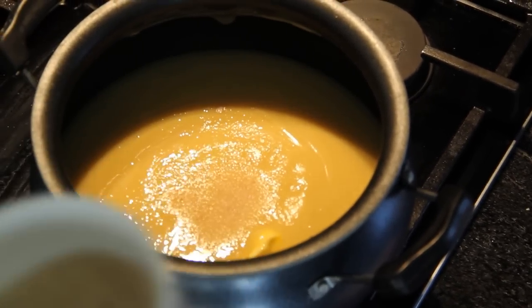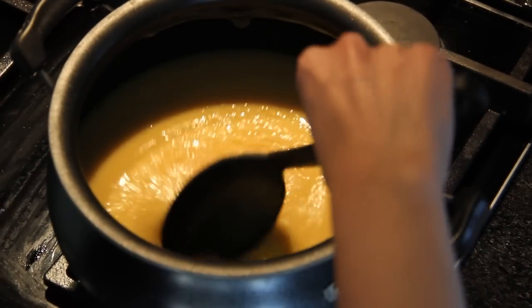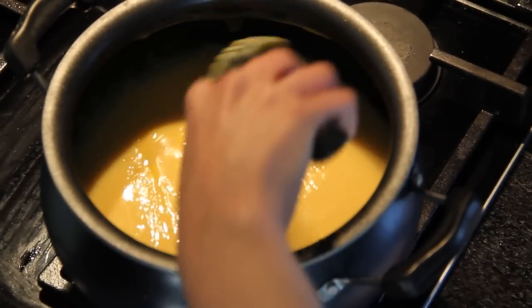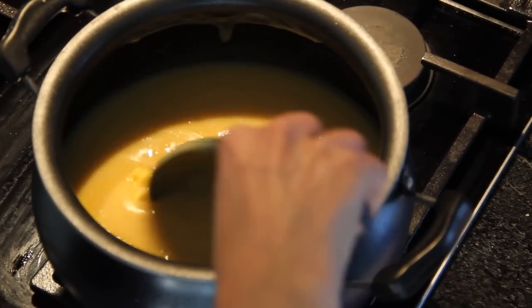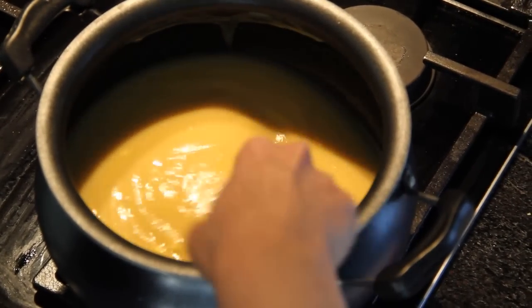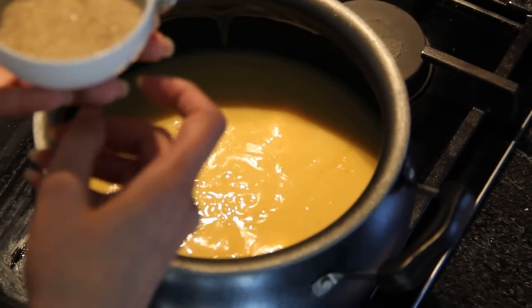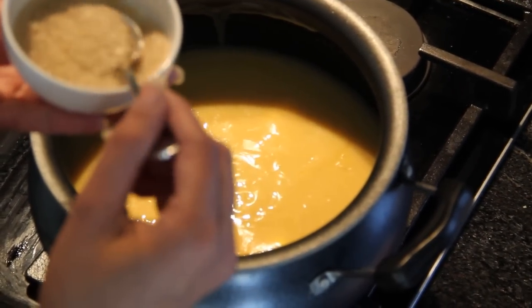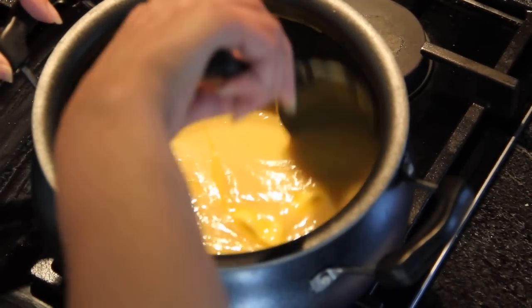Now, a secret my mum taught me about making really good dal is to add just a hint of sugar. It just creates this really nice flavor that I can't put my finger on, but it just tastes really good. And if my mum says that it's good, it must be because her cooking is amazing. And I'm going to allow the butter to melt in, the sugar to melt in.